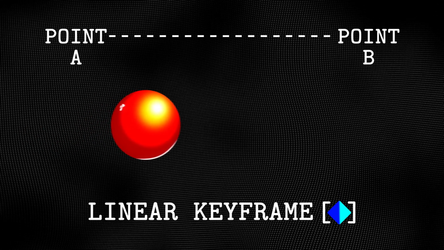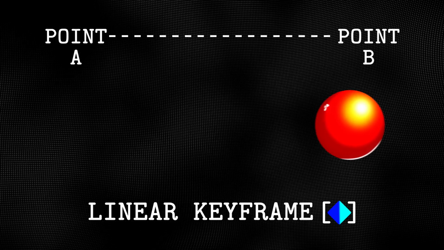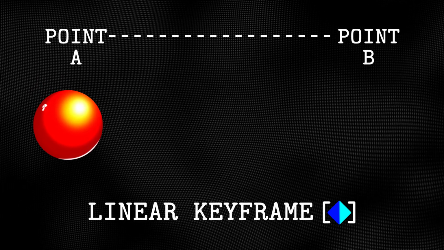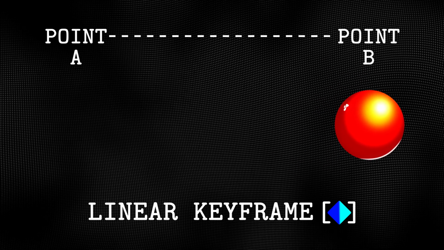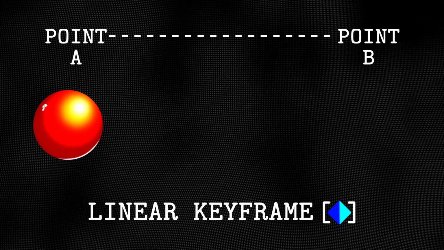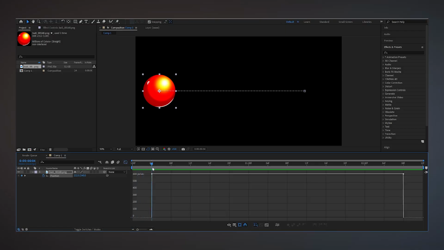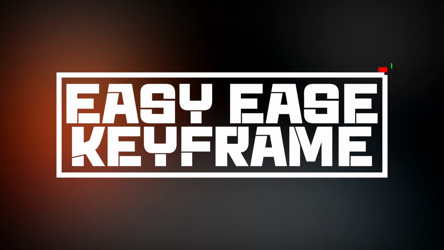So why do we use it? We use it if you want to make a simple movement, a very simple movement like going from point A to point B for a ball. Now, let's see how it looks in the graph editor. As you can see, the ball is going very smooth, and the graph is a straight line. There are no hills or bumps or any sort of curves.